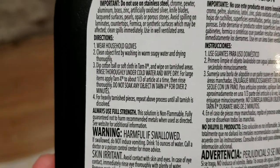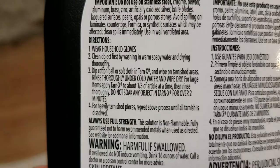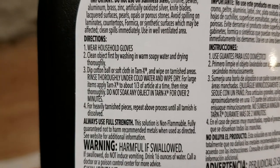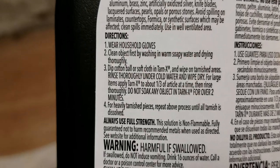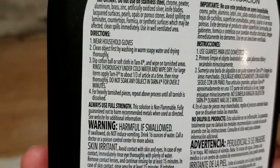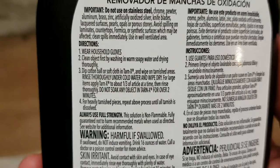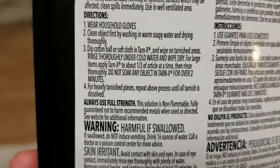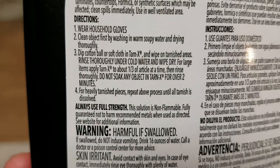Okay, so put some Tarn-X on it and wipe on tarnished areas. Rinse thoroughly under cold water and wipe dry. Now, I'm not going to obviously run this under cold water, which is why I have that. So I will just wipe and wipe and wipe and make sure that it gets on there. It gives the idea that you don't want it to stay on there because, look, it says do not soak any object in Tarn-X for over 2 minutes, okay?